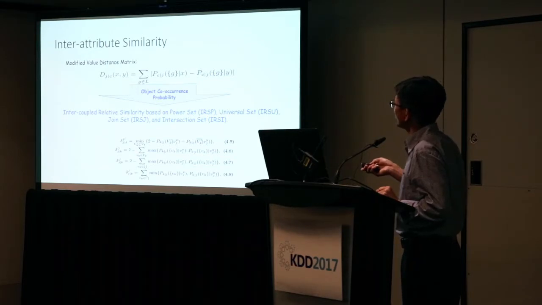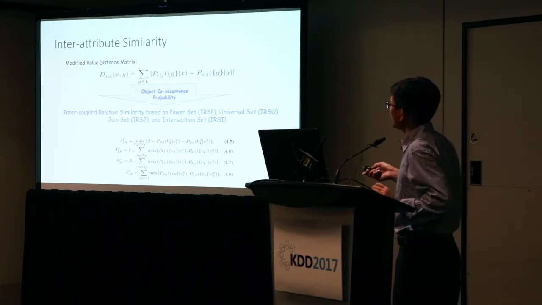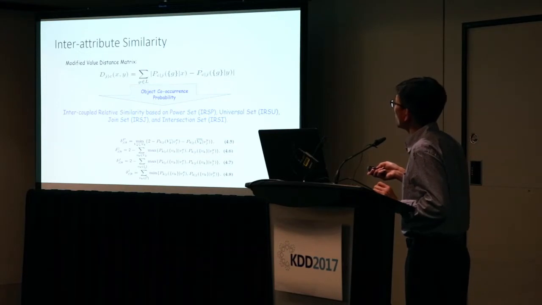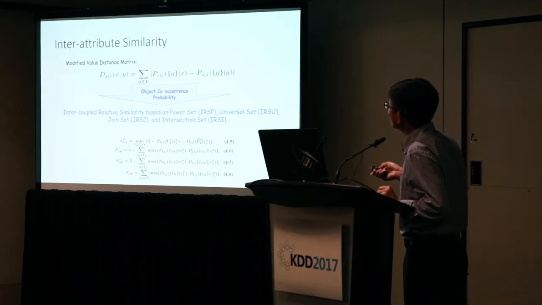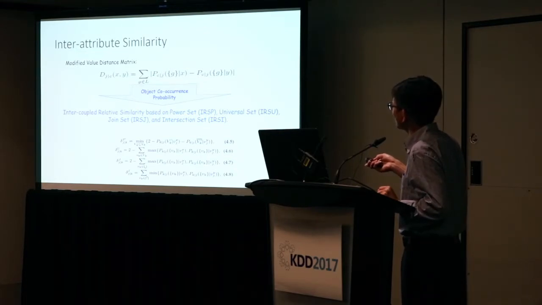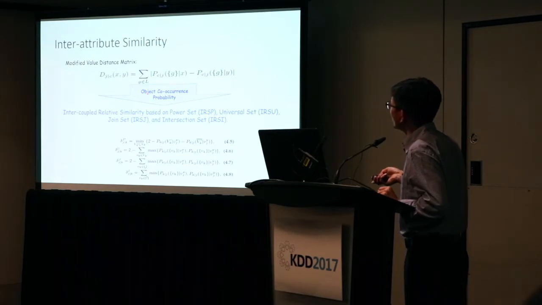Something like modifying this MVM, and we replace this C by the other attributes, which will be K. Which basically means we'll get two sets, right? One is Y for X and the other for Y, but it's conditional on all others. So we just calculate the distance, and that will be converted to our target here. The J's relationship affected by all other K can be derived, and we can get a formula like this.